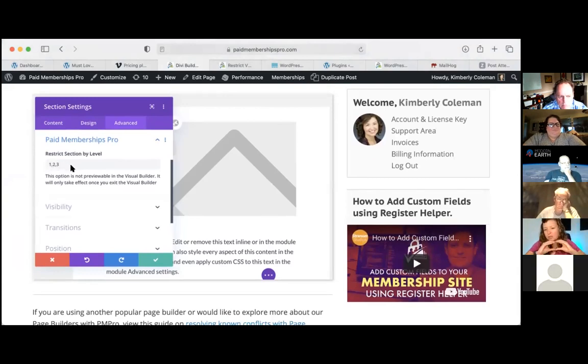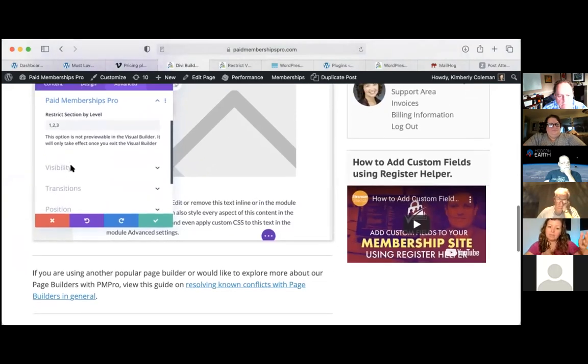So when you insert a new section in Divi, which will span the whole width of your page content, you can control visibility and hide a whole section of the page, in addition to protecting the full post itself. So this is the way that people who are using Divi would hide or show a little section of the article, maybe a special thing that only certain members can see or use.